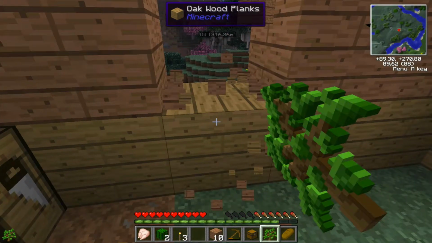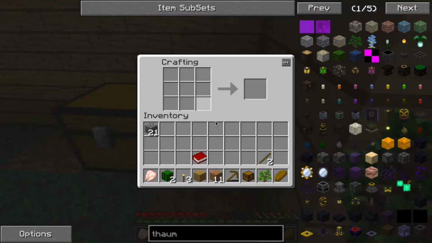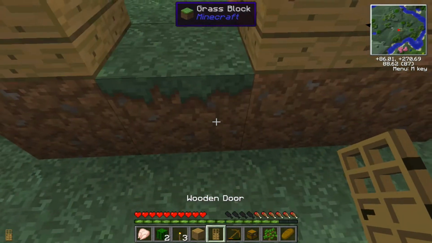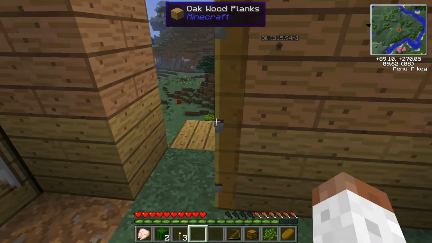Actually, you know, now that I think of it, I'm just, like, all over the place right now. Starting off is so hard. I probably need to make a door. So let's make a door. There we go. Yay. Put you there, just because I can. Okay.